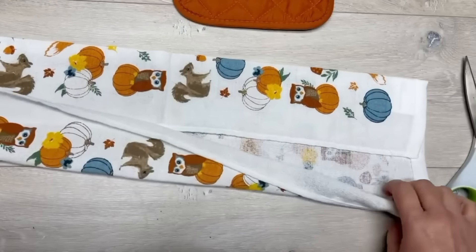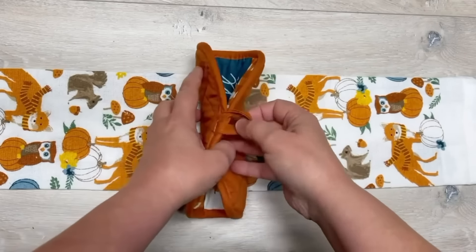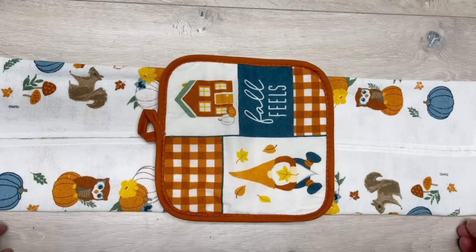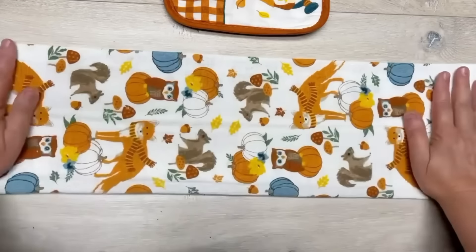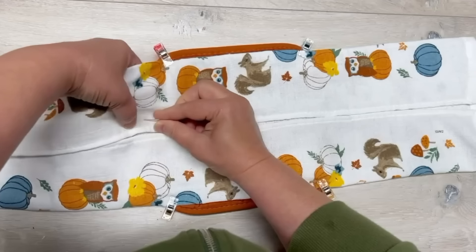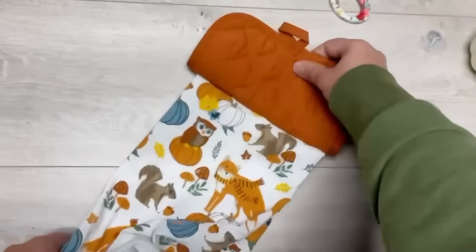I got these towels at Dollar General - look how cute! I also have this pot holder. If you fold it the way Dollar General naturally folds it, the pot holder overhangs a little bit. I didn't want that overhang, so I positioned my pot holder so it covers the full width of the towel. Flip it over, put your pot holder on top with the design facing up, then sew it down the middle. Use pins to keep it in place, and once sewn, clip your edges so you don't have strings hanging.